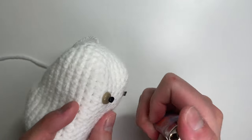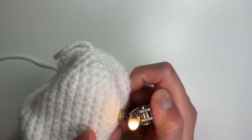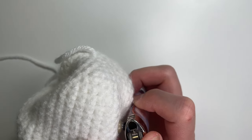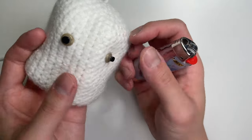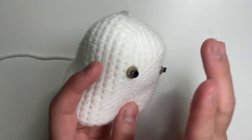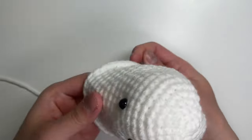There we go. Oh, I could light that one a little more. Normally I'm holding this up to my face. There it goes. Okay, so now you can see I've melted the back posts of the eyes, burned the backs of the eyes, and they're secured now. Go ahead and flip it back to the right side.